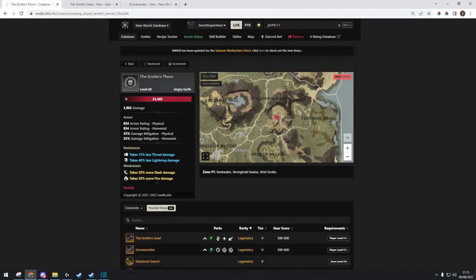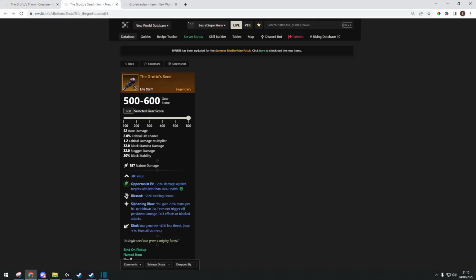So the items you can get from the Grotto's Thorn. First up, we have the Grotto Seed. This is a life staff with 30 focus. It has an opportunist gem in, but I'd swap that out for a diamond for the extra healing. Then we have Blessed, which every healer wants to see on a life staff. Siphoning Blow, you gain mana back per hit on a 2-second cooldown. And then Kind, you generate less threat.